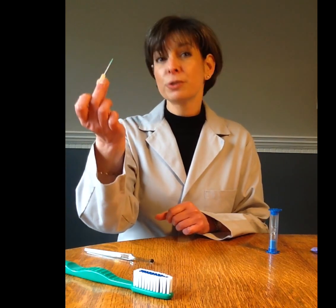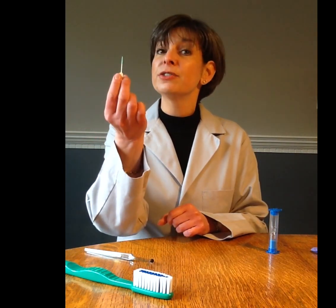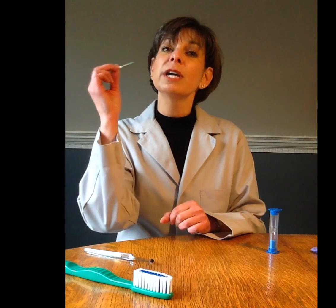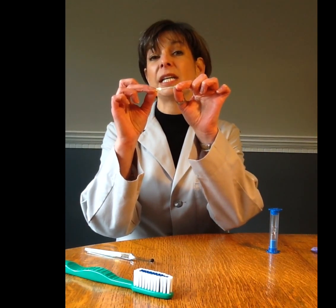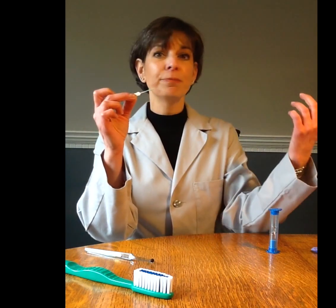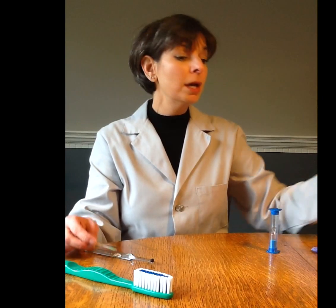Or these gum picks that can be used in between the teeth. They're very small, so maybe a little bit harder to handle, but super quick and easy to work with. These are disposable, but you want to make sure as you're going through all the areas that the tip of it isn't getting bent and damaged. If it does, they're very inexpensive. Just go ahead and throw it out and take a new one.